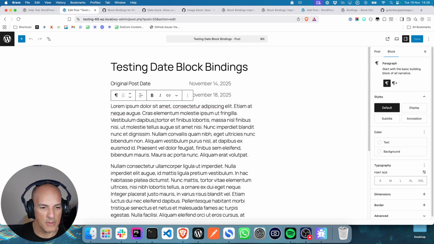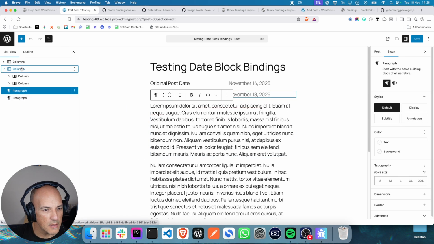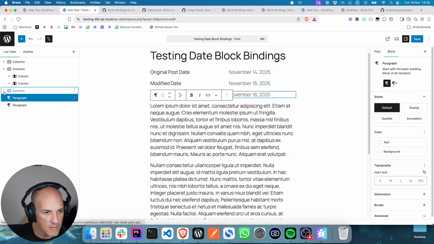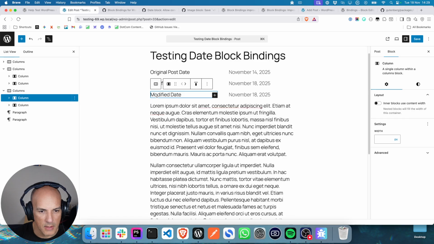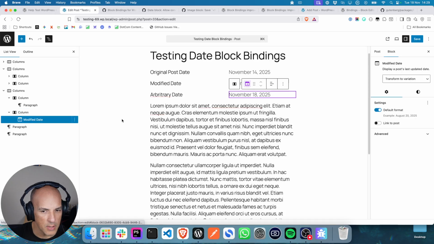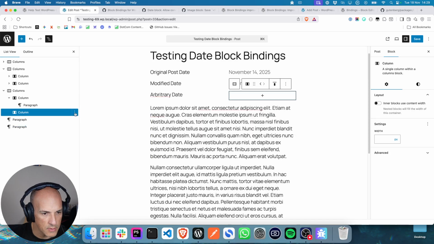So, for example, let's duplicate that again. So let's say arbitrary date and then modified date. So this we can just replace with a date block. And this I believe you couldn't do before.